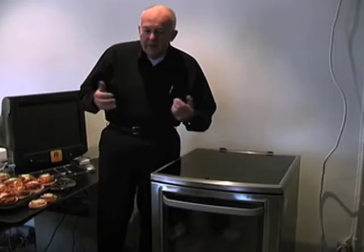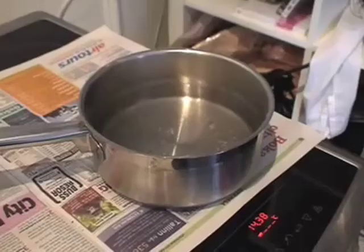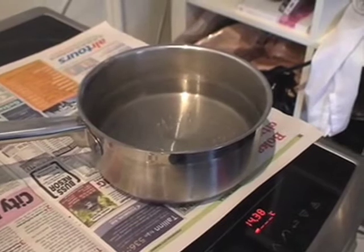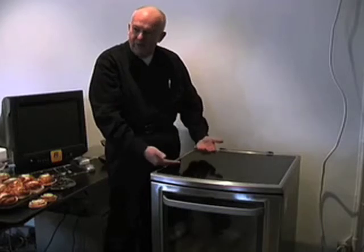When you are frying on the heating zone, you could use, for example, a newspaper. Just put the newspaper on the hob, the pan above, and fry — and when it's splashing around, you are collecting it on the paper. So you just take the paper afterwards, throw it away, and the hob is clean.